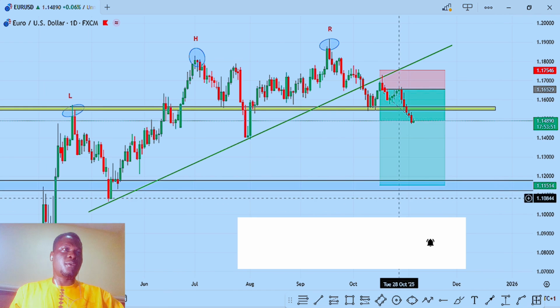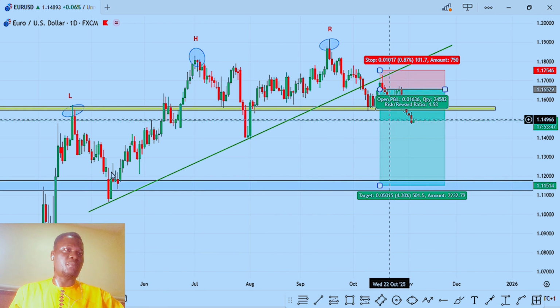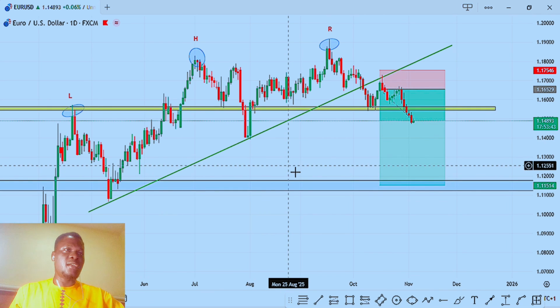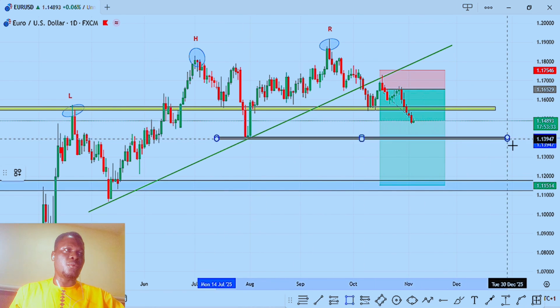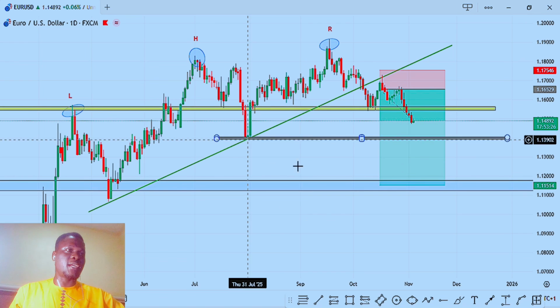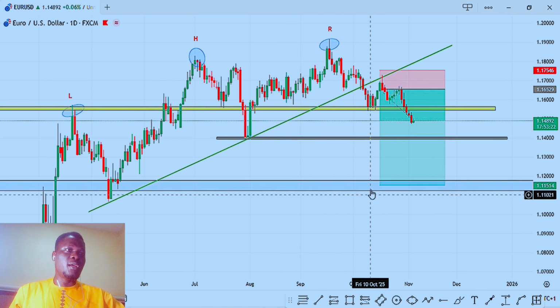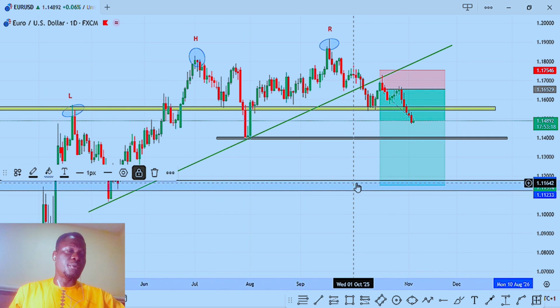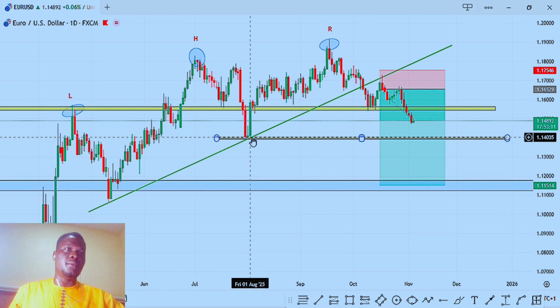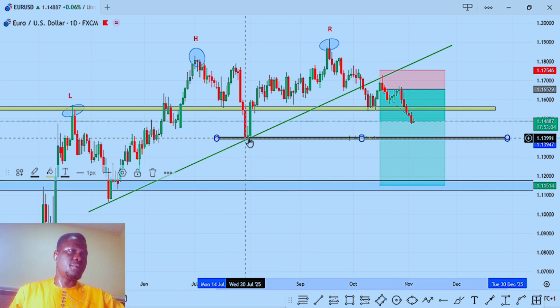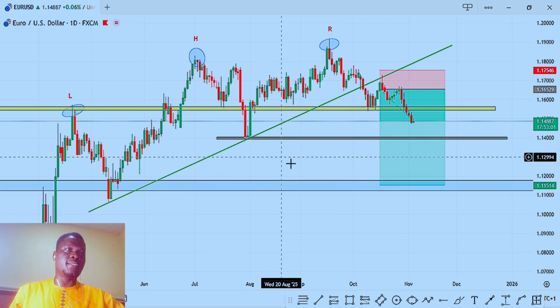For the euro trade, guys, euro has hit our first and second take profit from our previous analysis, but the major level that euro is looking to find some correction from right now is this level of 1.1400. But our third profit target is at this green bar area here. We might see a possible correction from here, or we might see another correction from this daily major demand level of 1.1400, because this level is a concrete, major level where euro might find another correction.